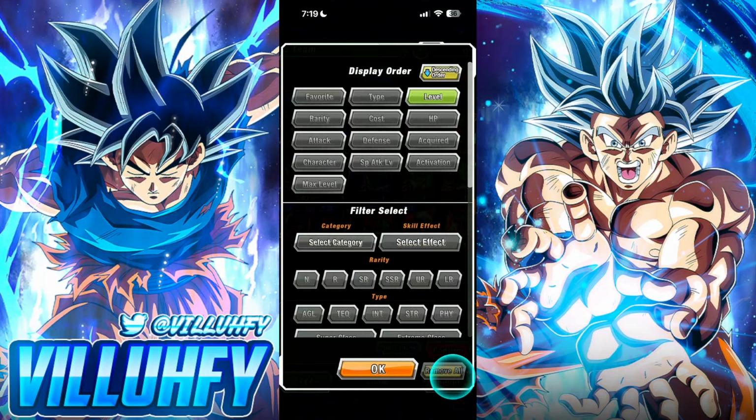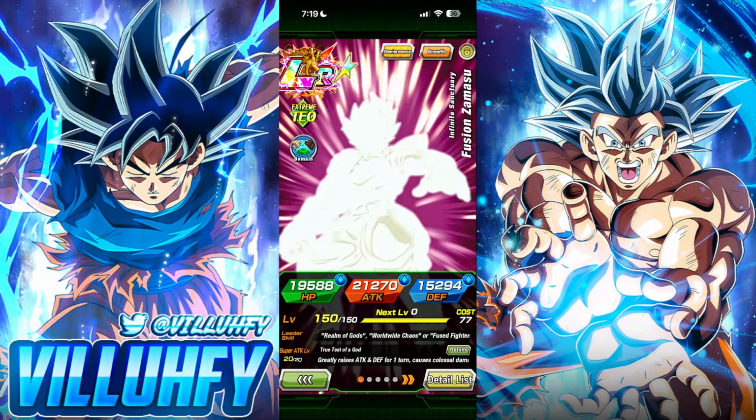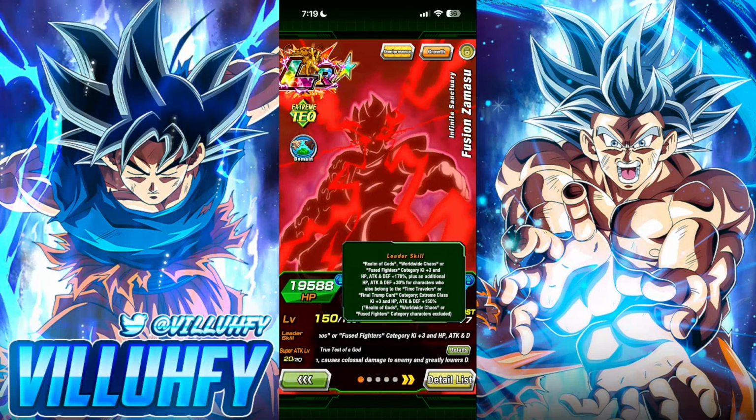Now, let's go ahead and use a summonable unit as an example. So let's just go ahead and use LR Merge Zamasu. Now, LR Merge Zamasu, if we hold down on his category, you guys can see that we have Realm of Gods, Worldwide Chaos, and you can see this one's a whole lot longer.